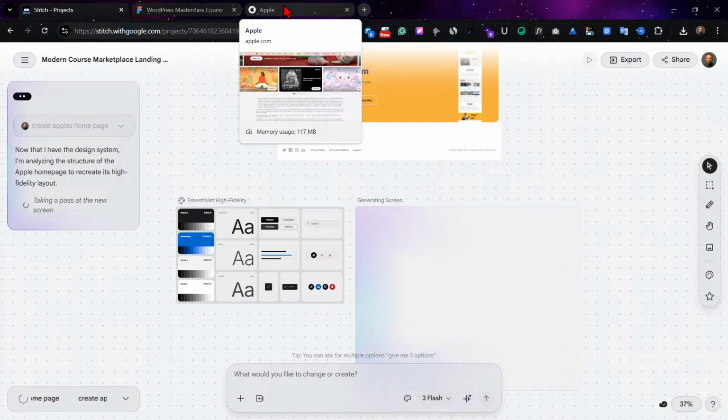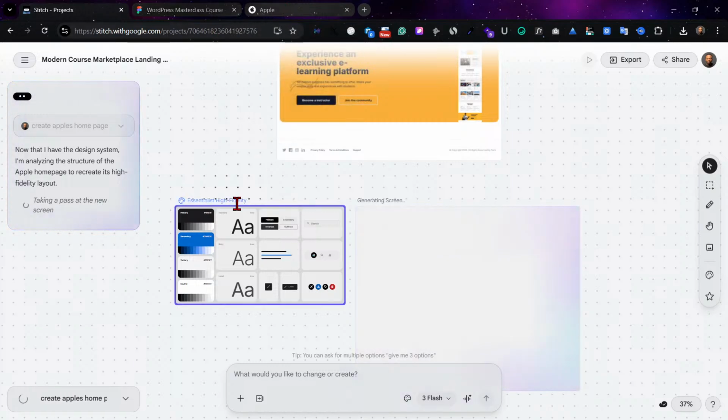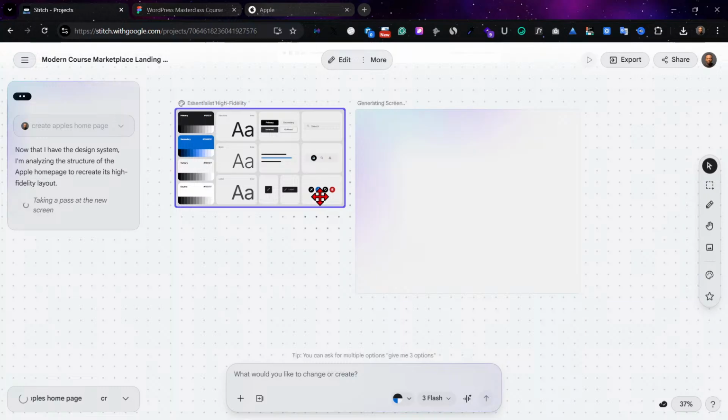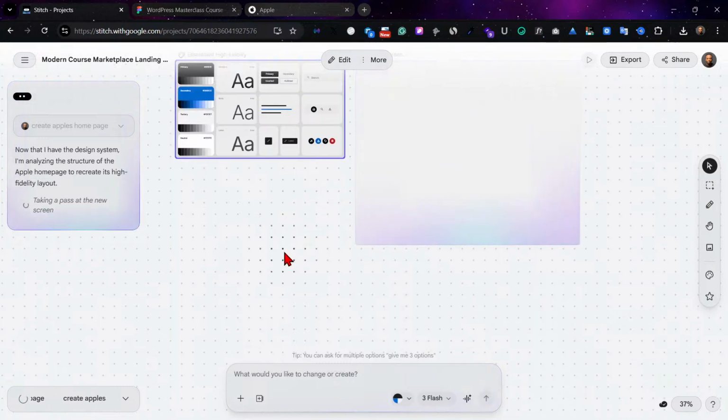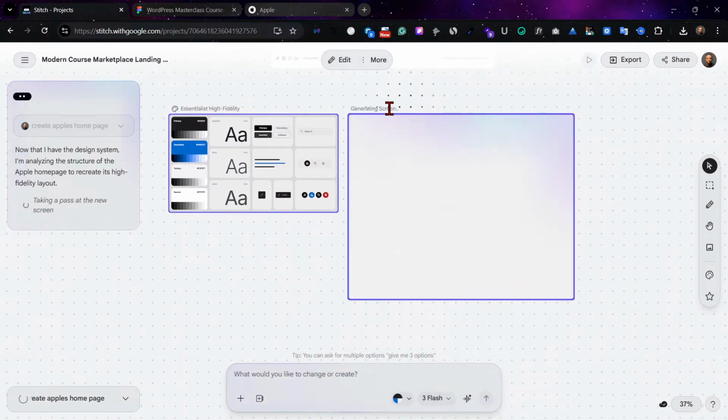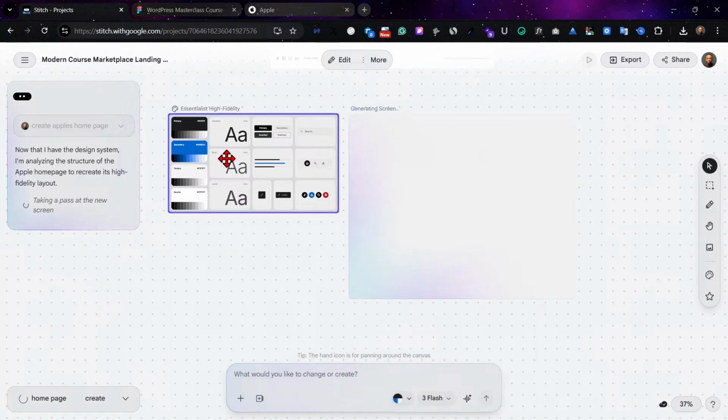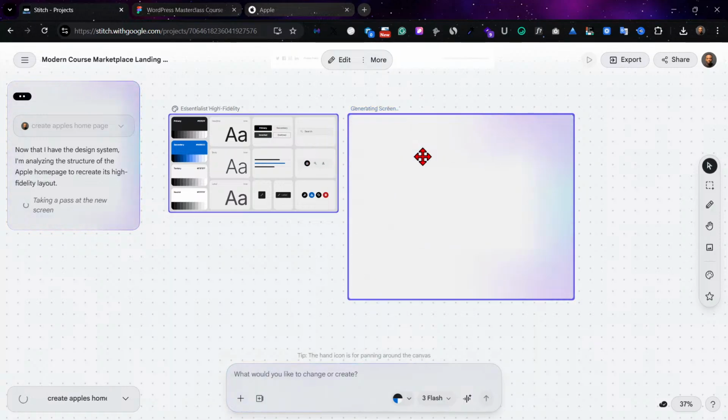That went a long way. So it has created the high fidelity stuff, so it's just left for us to see what it's going to create. So it's just a waiting game. And the good thing is that the prompts are not flying through the roof.